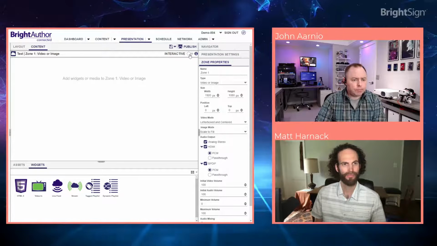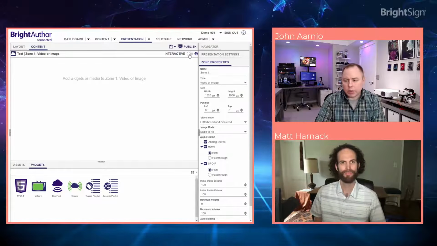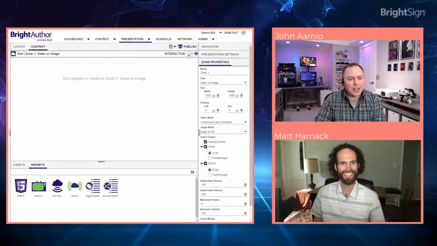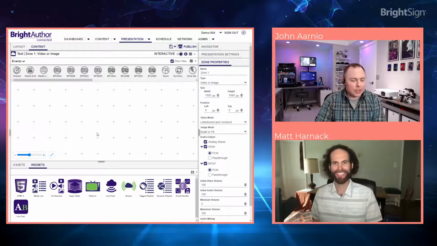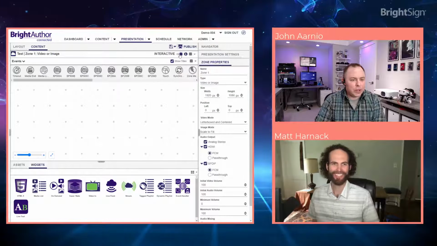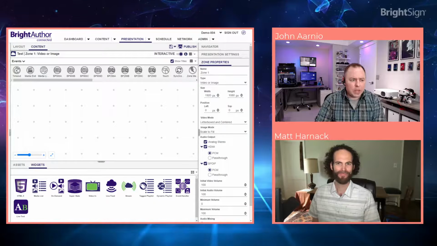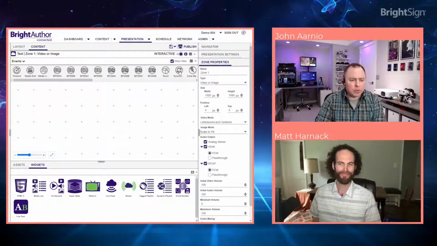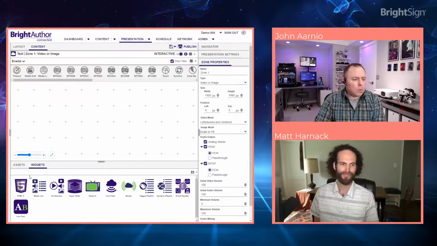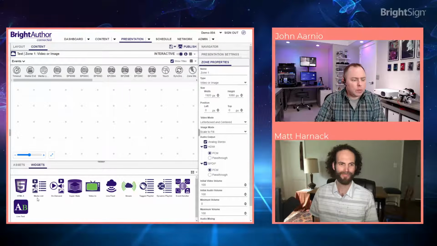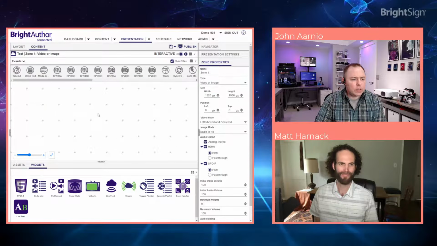Now, in the upper right, we have this interactive toggle, and this is the go crazy button, right? This is the toggle where all the magic happens. The whole world changes all of a sudden. When you toggle the interactive button, a lot of stuff changes here. Starting from the top, we have an events panel that suddenly opens up. And events have special meaning for us. We have these assets and these widgets at the bottom, and we have this working canvas here in the middle.